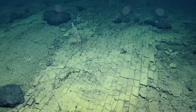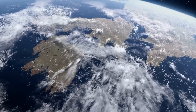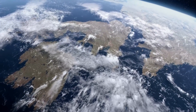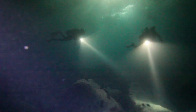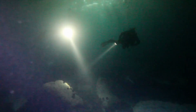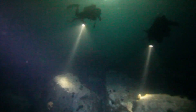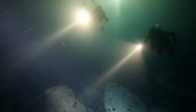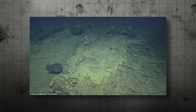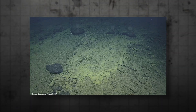While this underwater road may not lead to Atlantis, it is a reminder of how much remains to be discovered beneath Earth's oceans. With less than 20% of the global seafloor mapped, the ocean remains one of the last unexplored frontiers on our planet. As exploration technology advances, missions like the one conducted by Nautilus will continue to unveil hidden landscapes, unique ecosystems, and geological mysteries that challenge our understanding of Earth's deep-sea environments. This discovery is just one of many that highlight how our planet still holds incredible surprises waiting to be revealed.